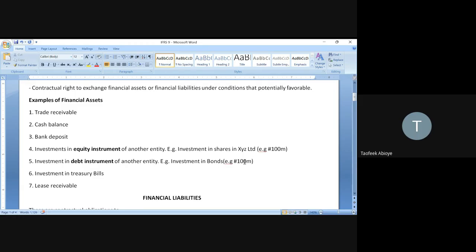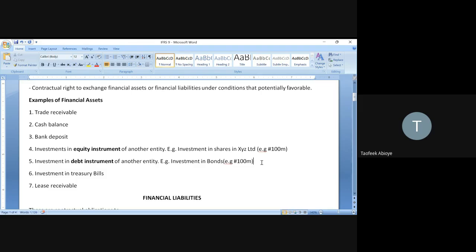At premium means you invested 100 million, you can collect 120 or 110. Then at discount is that you invested 100 million, then you collect 90 million, but you collect your money back. And that is why these people, the debt instrument holders, are not the owner of the company. They are just the creditor of the company, because they are granting loan to the company. This investment in debt is a loan, and it has two characteristics.